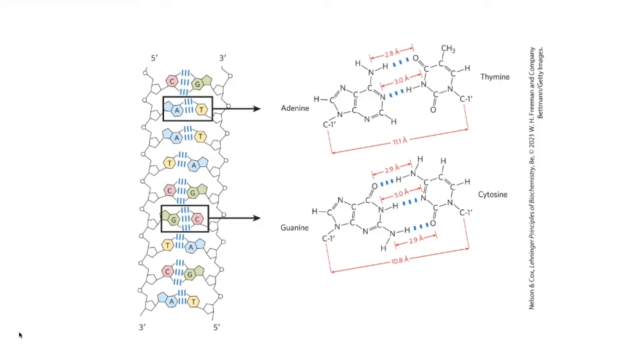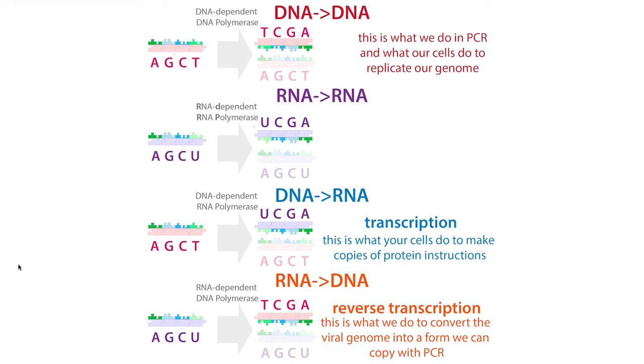So we have this base pair specificity, where we're going to have our adenine to our thymine, or our uracil, and our cytosine to our guanine. And so this is our AT and our CG. And this makes it so that we can use one strand of DNA to copy another strand of DNA, or use a strand of DNA to copy a strand of RNA. Because we can have this base pairing relationship, this is going to make it great for passing on genetic information.